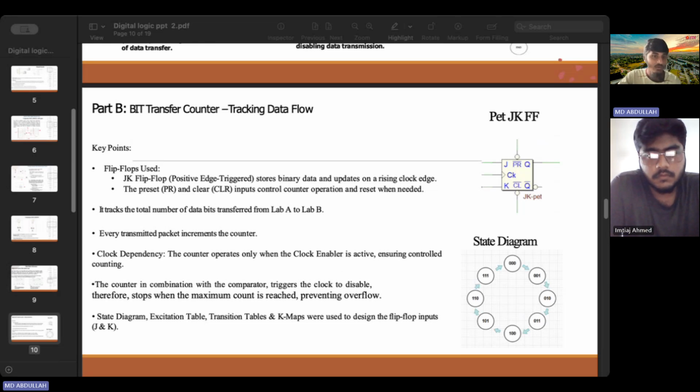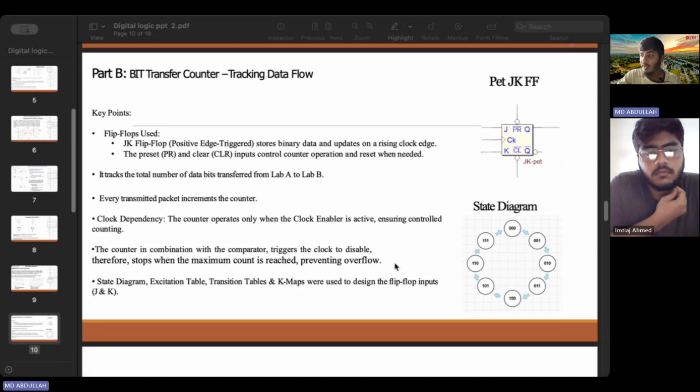It tracks the total number of bits transferred, updates on each clock cycle, and stops the data flow when the preferred limit is reached. You can see the state diagram where the first state was 0, 0, 0, and then it continuously goes through, and the final one is 1, 1, 1. So this is basically the state diagram of our project.